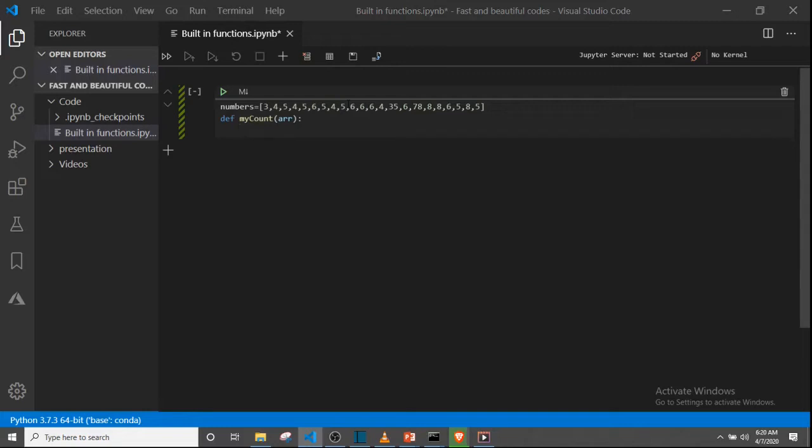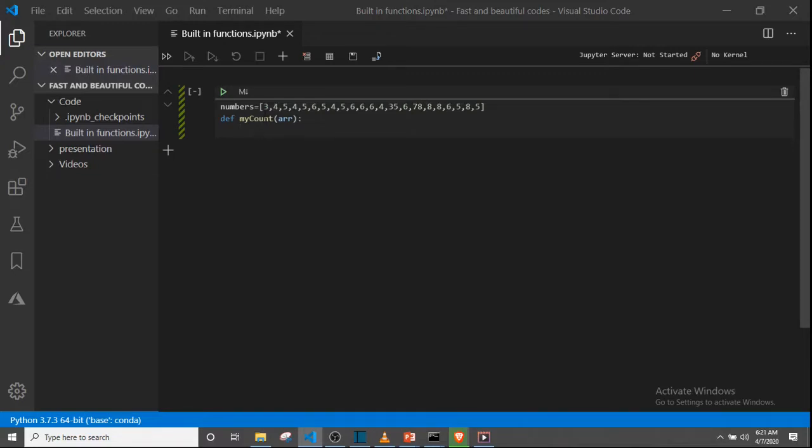Initially, the key is going to be each of the distinct values I have here, and then the values are going to be 0. I'm going to initialize all the values to be 0, saying okay, I've not counted any of these, or they all occur 0 times. Then I'll run through this array and see how many times each item occurs. For any item I encounter, I will increase the count by 1. That's what we are going to do.